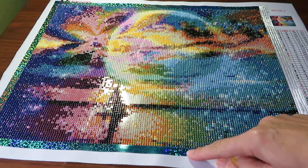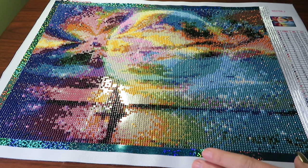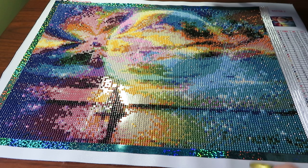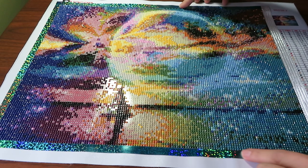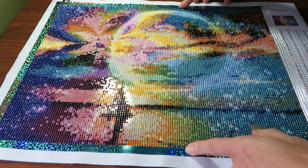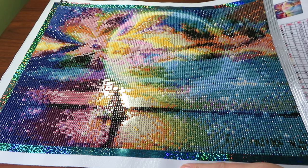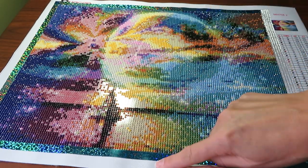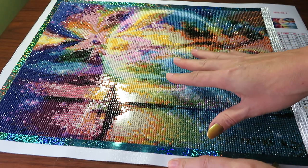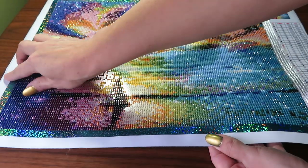After I finish the diamond painting I'll peel the working strip and add the decorative one around my painting to continue the same color — and this is why color choice is very important. If your frame is a little bit bigger and you can see that plain canvas, you can frame it together with the tape visible in the frame line. So it's important to pick the right color of washi tape to begin with.